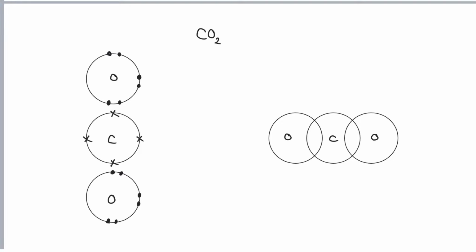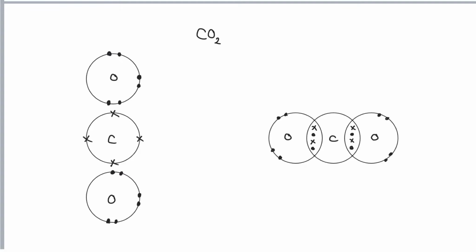Now, carbon dioxide actually has 2 double covalent bonds. So we'll show 2 shared pairs of electrons in each overlap. So that's the 4 electrons from the carbon atom now gone, now used up. So what we can then do is show the other 4 electrons in each outer shell for oxygen, like so.